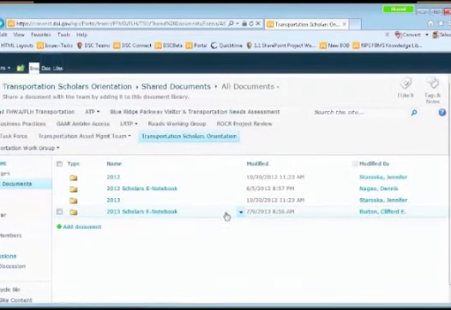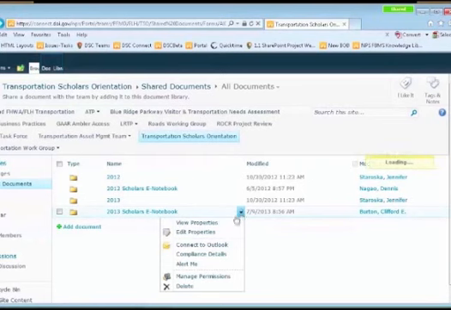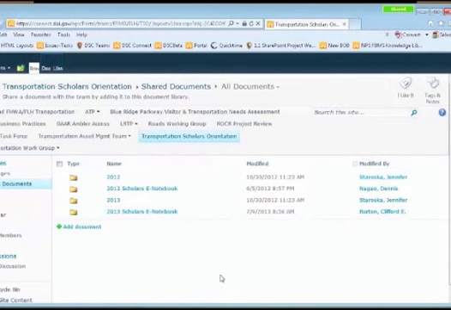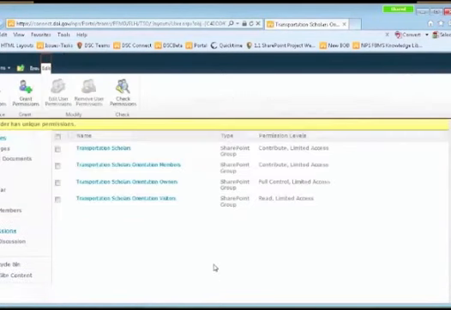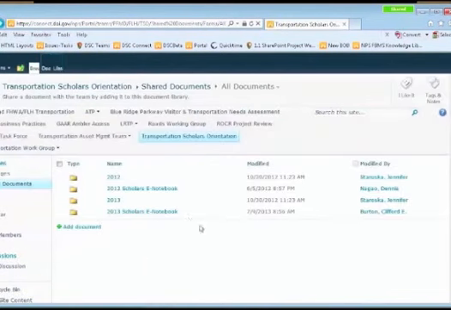As you go in and work with the folder, do a refresh on your browser, which you can do by clicking the F5 key on your keyboard, or just clicking those two little arrows, and you should start to see buttons activated that you didn't see before.